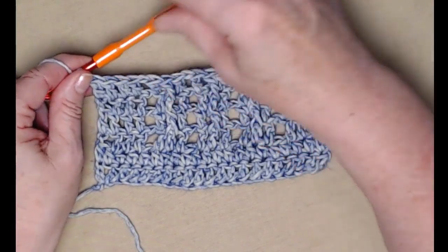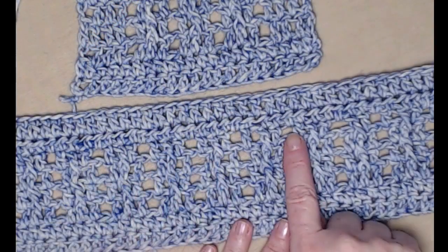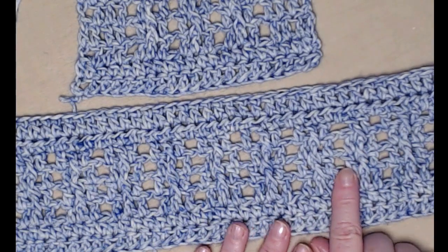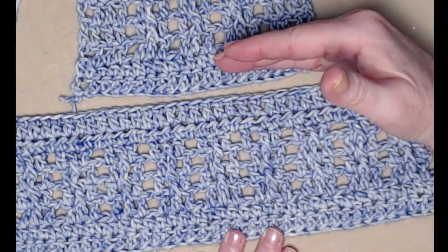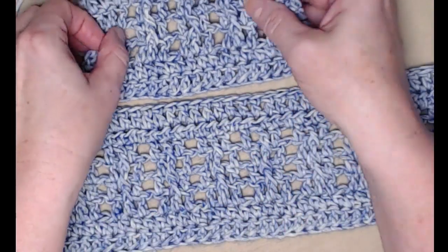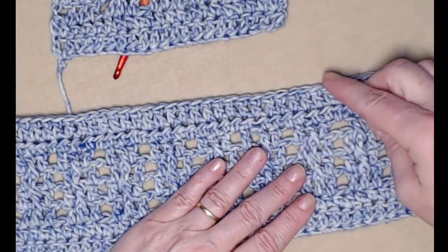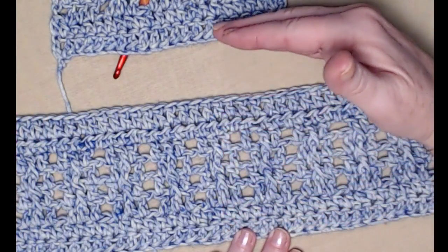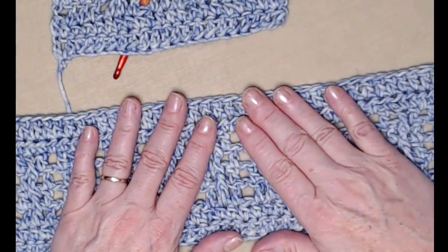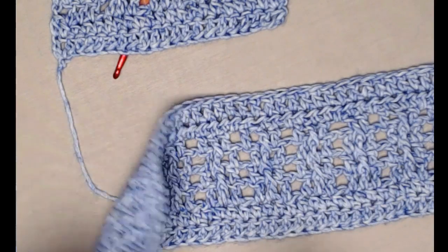And now we're just going to chain one at the end of this row. So now we've completed the center section of our scarf. If you want your scarf to be wider, you can repeat these rows two or three or four or five more times. The intention of this scarf is for it to just be a thin scarf, but if you prefer a wider scarf, it's super easy to adjust.